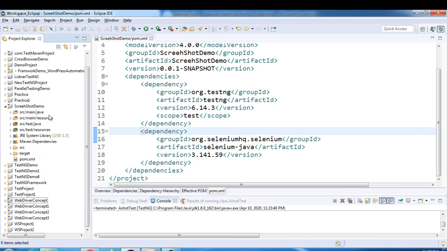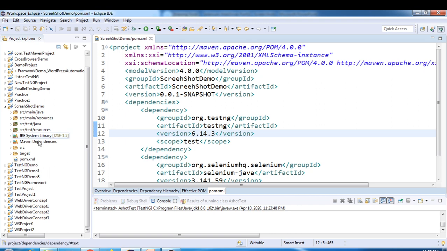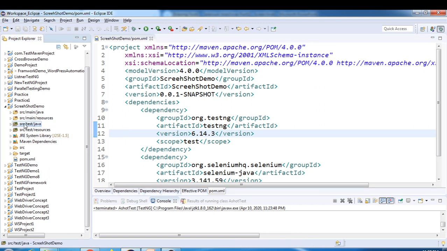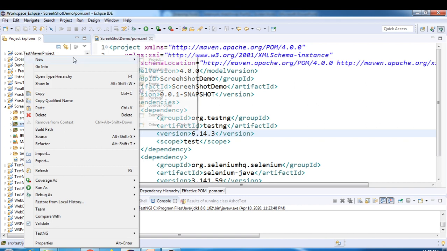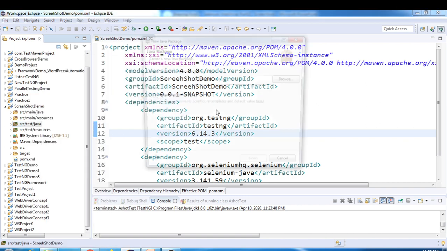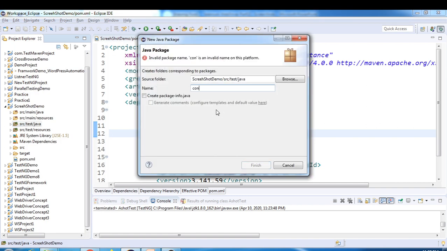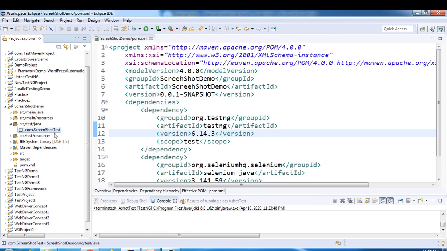Now what I'll do, we have four different folders, and here I'll create a new package, let's say com.screenshot.test. Click on finish.